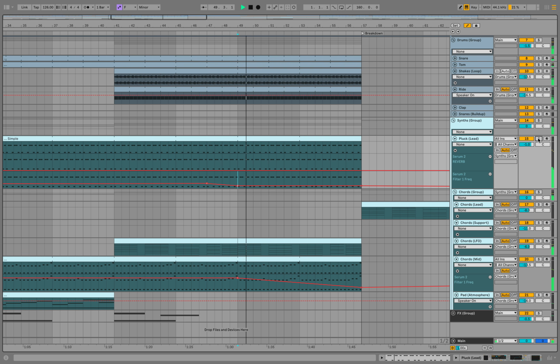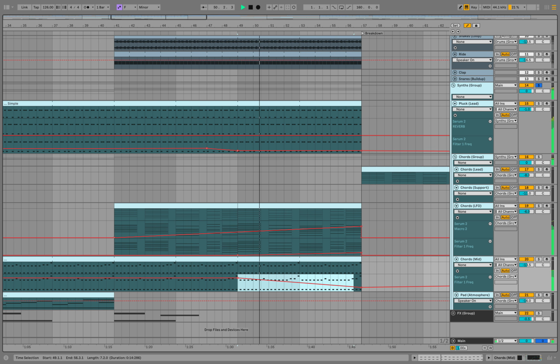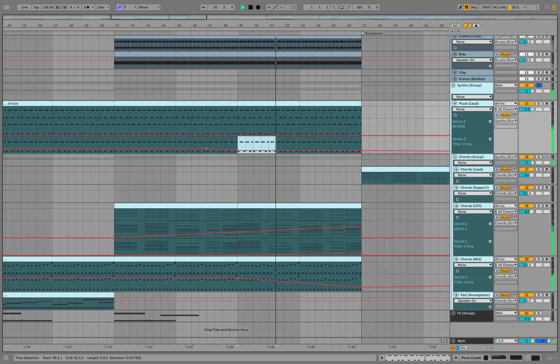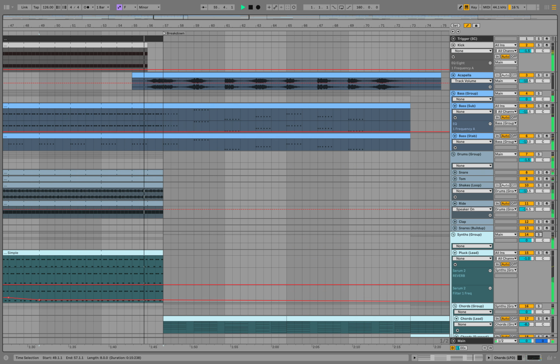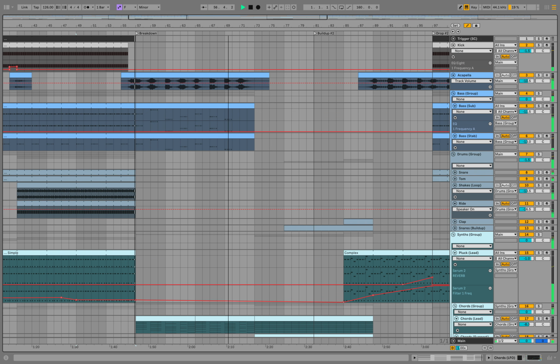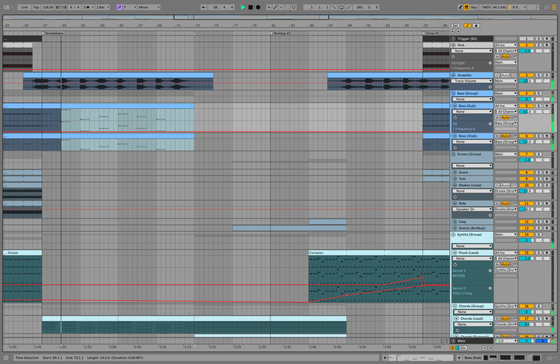Right at the moment when we come to the end of the first drop, we will switch the elements' places. We will switch the main lead and the mid chords to the L4 chords, using the automations. And right now we're coming to the first breakdown. And here is the most interesting part in the breakdown, with the bass.